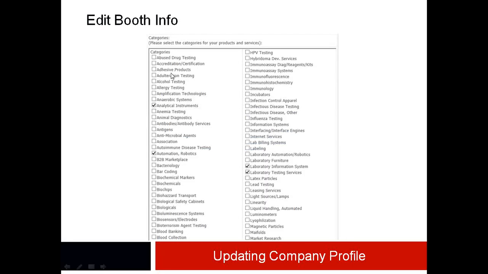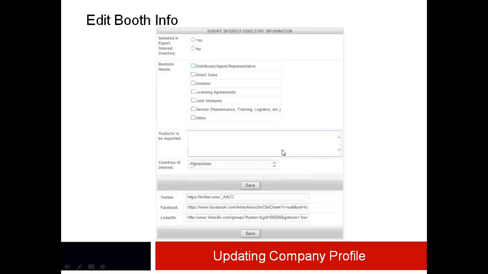Scrolling down, you're going to come to a section where you will select your product category. And then you scroll further down, and you can select whether you're interested in being in the export interest directory, which we'll go over later on in this presentation. But it's here where you say yes or no, whether you want to be included. And then down on the bottom, you can go ahead and put in your social media link.